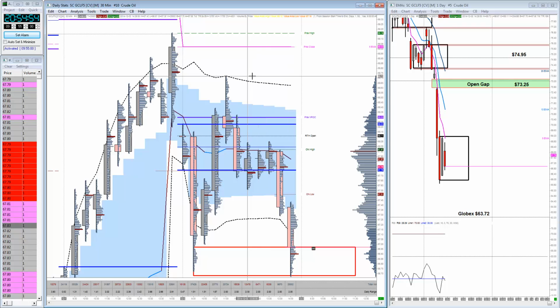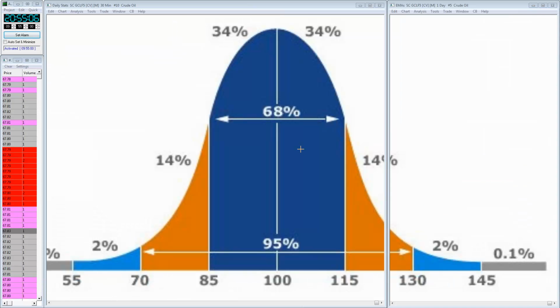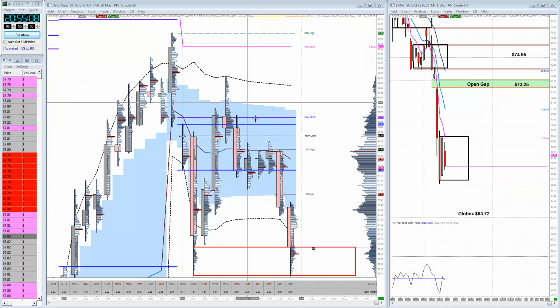I mean, if we look at this, it just lines up perfectly. So 68.72, and I used confidence for my short on this week's VWAP. So this week's VWAP was up here, and this is where I established my short position on the day. Again, it's balanced, two-way trade, rotational was expected, market makers coming in, buyers, sellers, blah blah blah.